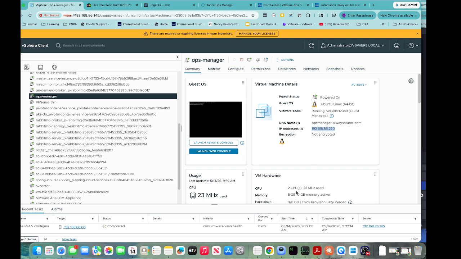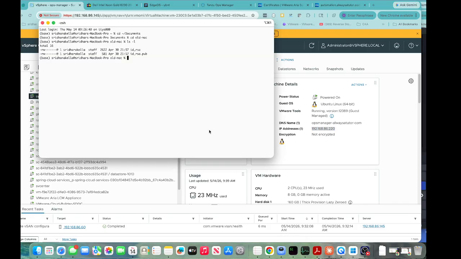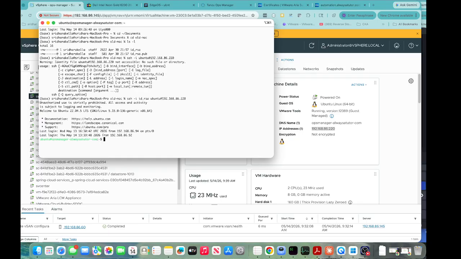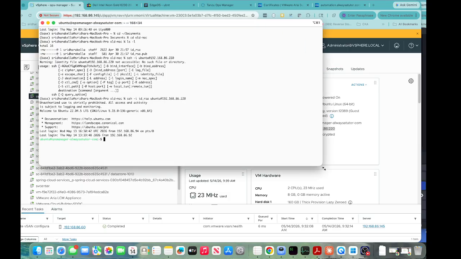With respect to Bosch and everything like that, how do you navigate, right? So these are my old credentials. So I just log in with the, let's see if it works with Ubuntu. Okay. So this is logged in into my ops manager.